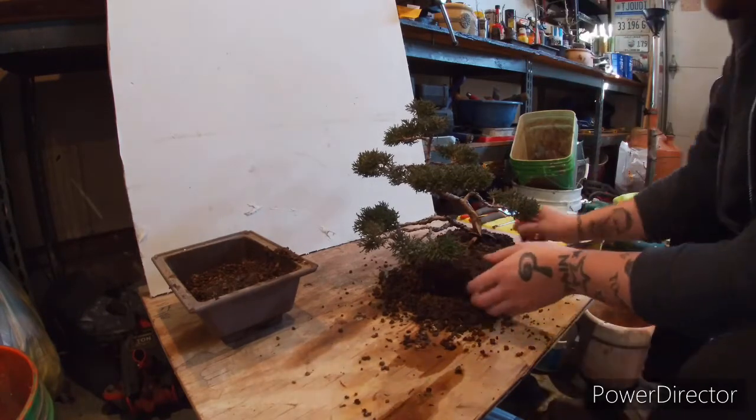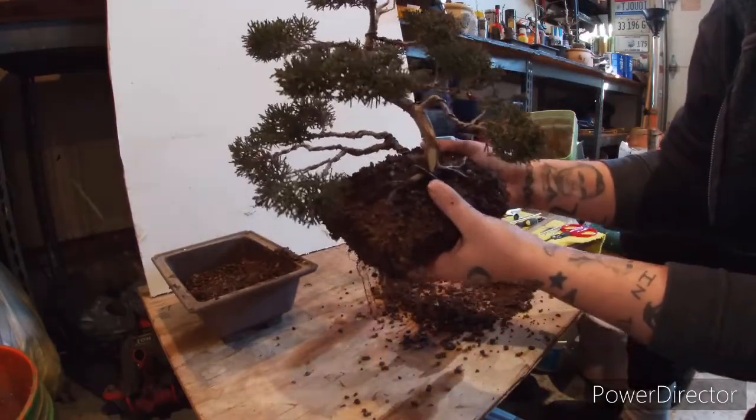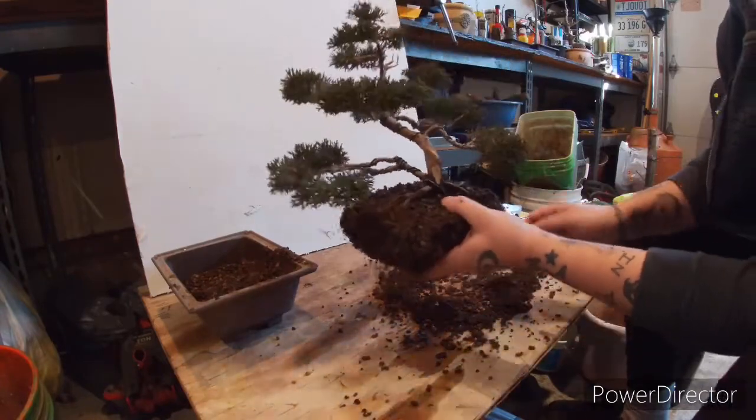So the root layer on this thing's actually pretty nice, for a juniper. You could see it's really spreading out.